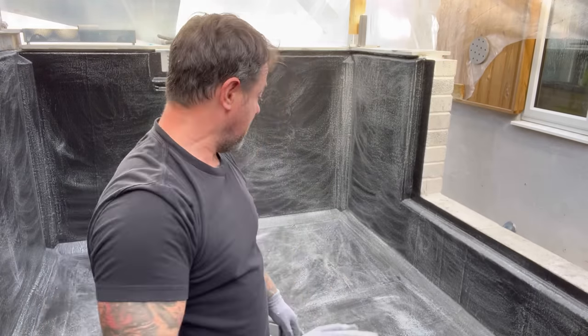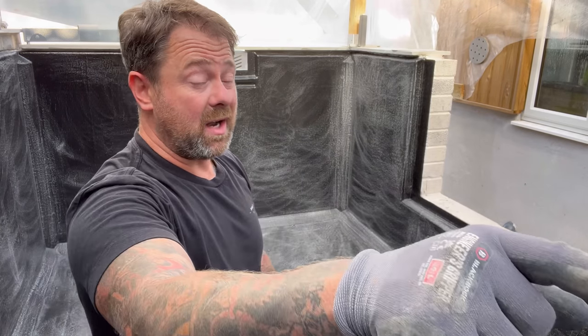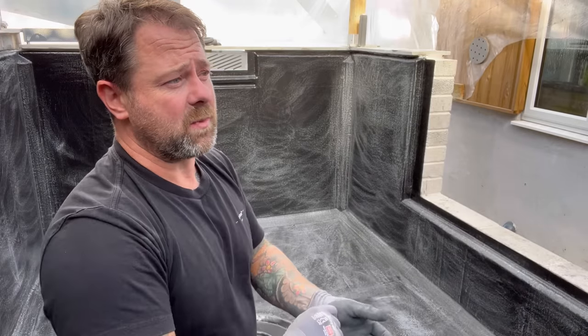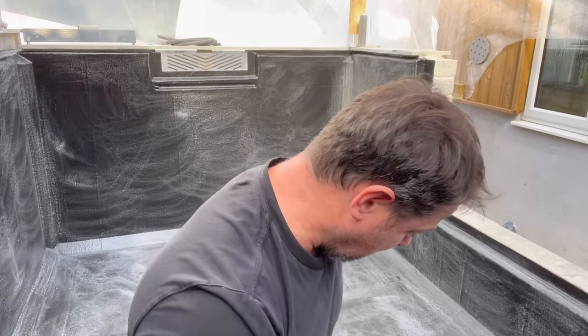Like again, my third time doing this, but it's a big pond. So what I'm going to do now is get the old Henry out, give it a hoover, give it a wipe down with acetone. Actually, I am going to brush down the bio chamber as well, because if I've got any left over, I may as well hit that again. No, it's not going to do any harm. So yeah, lovely jubbly.